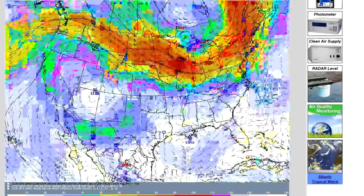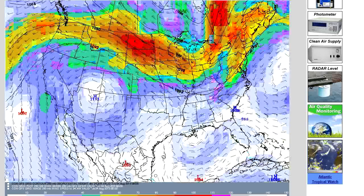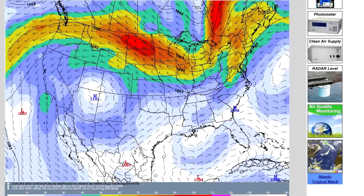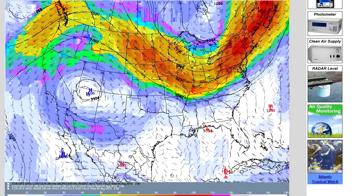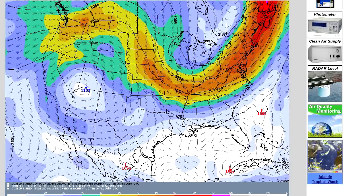And then at the 192, 240 hour, we're starting to get away from the range in the models, but you can see it's got very strong northerly flow, so this means a strong moderation in temperatures, probably highs in the upper 80s to low 90s, chances for precipitation every day through this first week of August, and that'll probably break up the pattern that we've had over the past few weeks here. Give us some more stuff to look at.